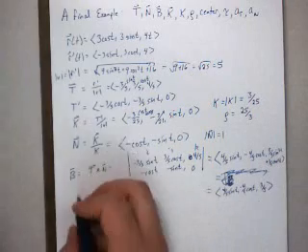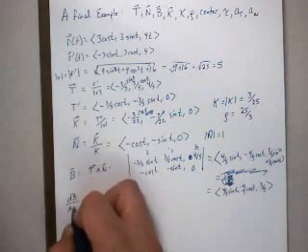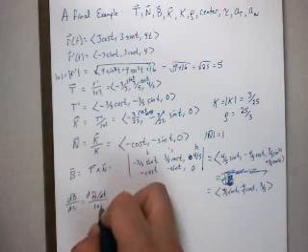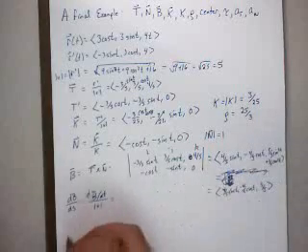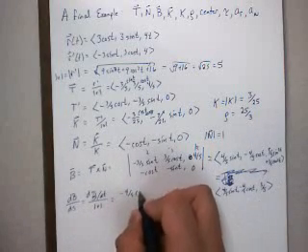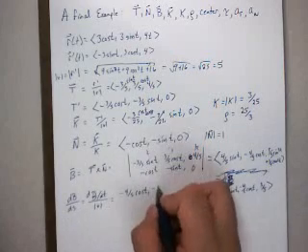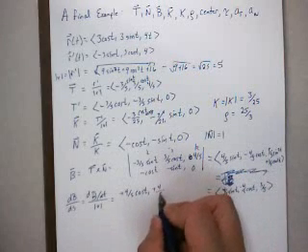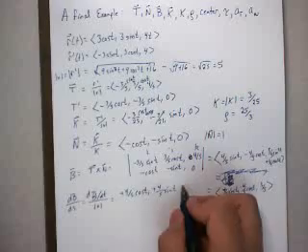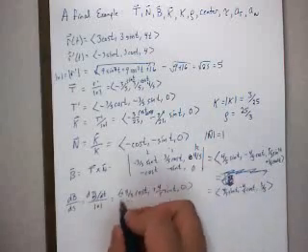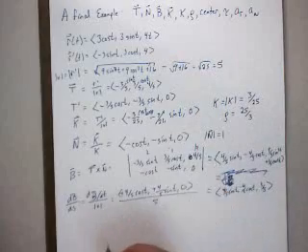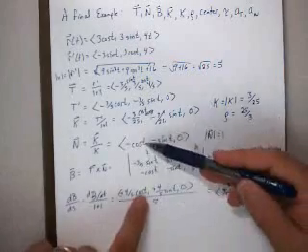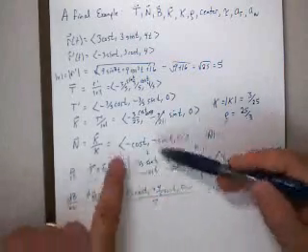That's my B. So if I want to get torsion, I need to find the derivative of B with respect to s, which means find the derivative of B with respect to t, and then divide it by speed. So I need the derivative of this with respect to t, giving me positive 4/5 cosine t, positive 4/5 sine t, 0. And then I need to divide it by speed, which is 5. This vector points, how does it compare to N? Notice that it's got a cosine and a sine and a 0, but it's the opposite direction.